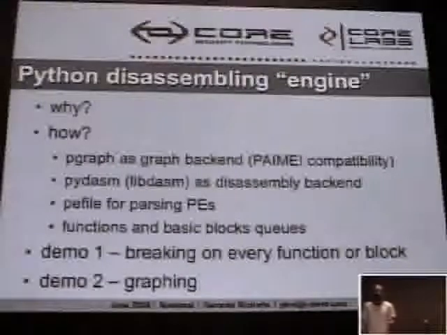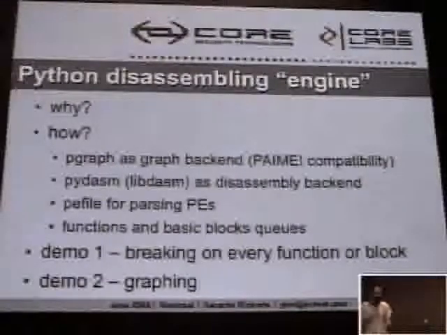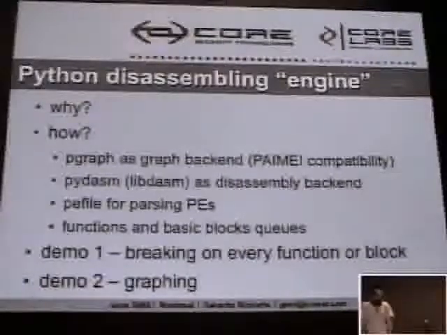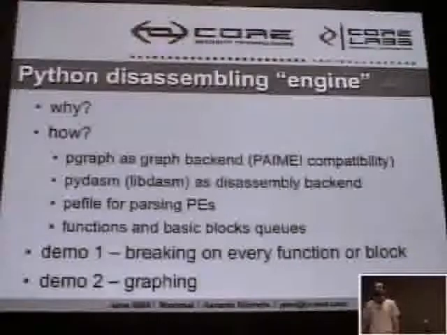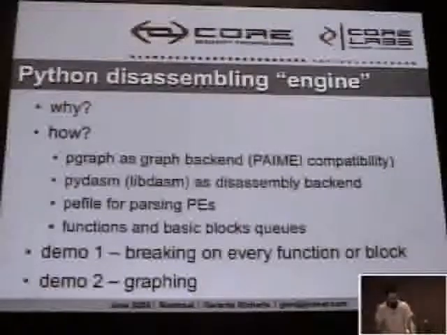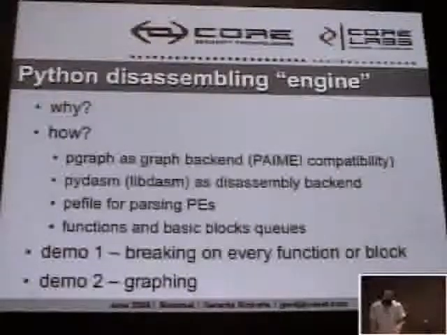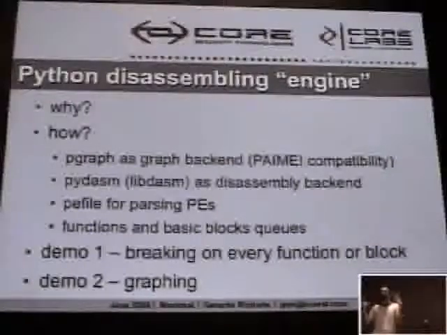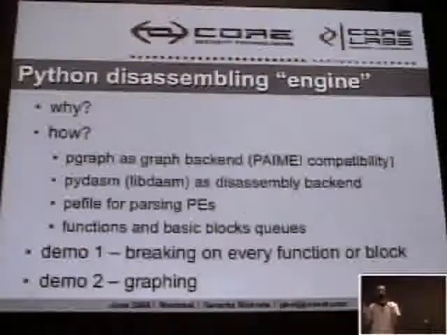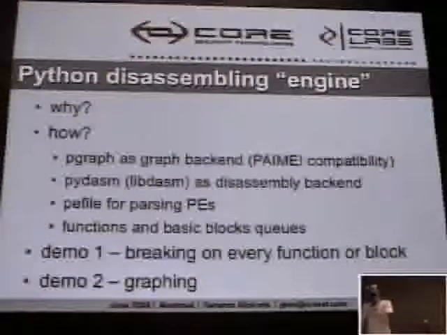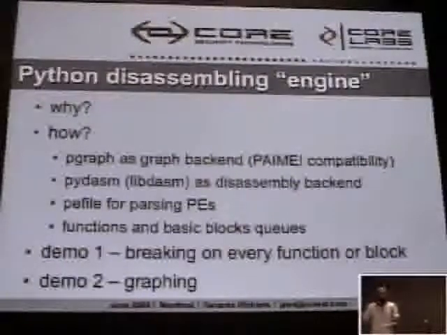I'm not going to write an Intel disassembler. If you try it, you know how hard that is. So I just found this great library wrapped by Arrow, and I'm using that. I'm also using P5. So I kind of didn't do anything. You'll be wondering, what does the guy do if he's just using libraries? The main thing I want to do is rebuild the graph of the program. I'm not interested in actually writing the instruction disassembler. I want to rebuild the graph. That's what I want to do.